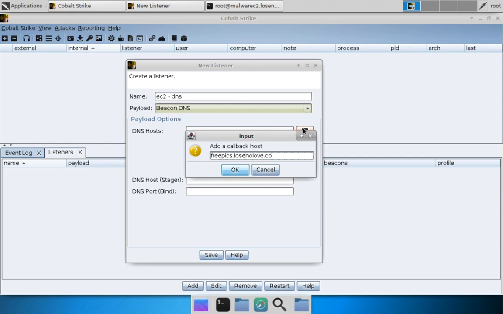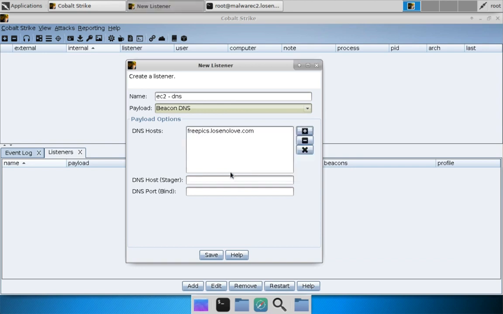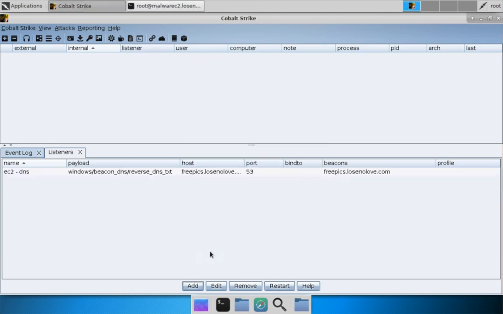And again, that means we've created an NS record that delegates this domain or subdomain to our Cobalt Strike team server. So let's go ahead and put in freepix.losenolove.com. And I'm comfortable with that. Press save. And there we go.